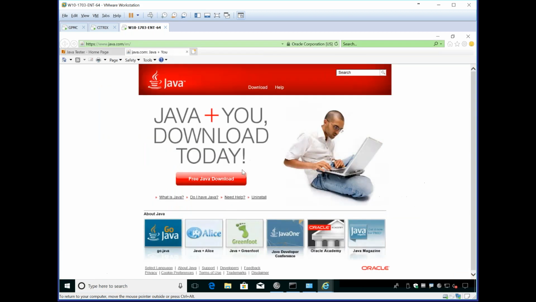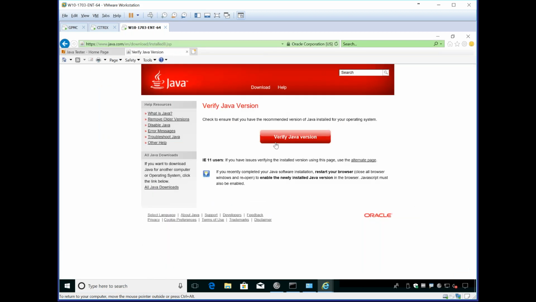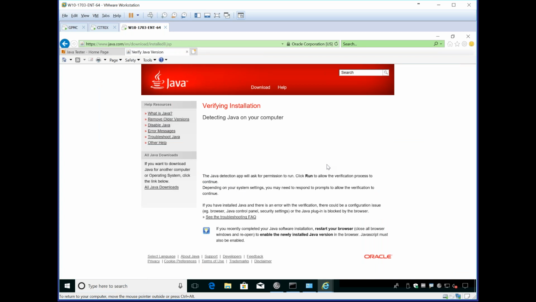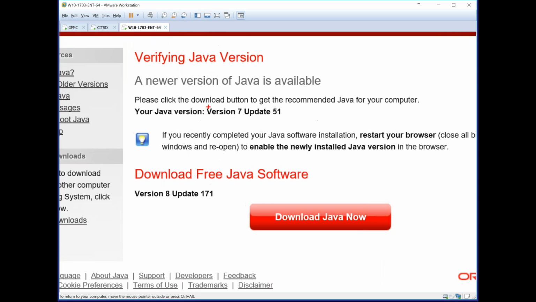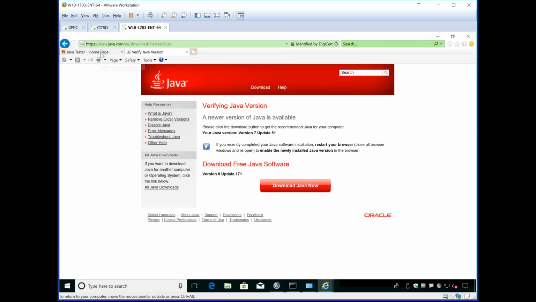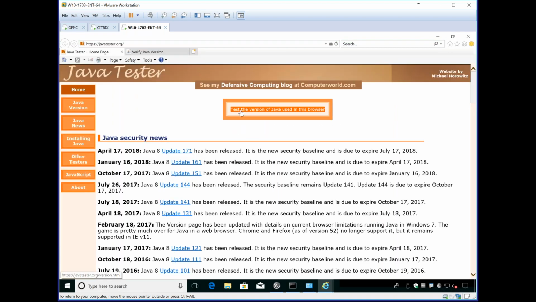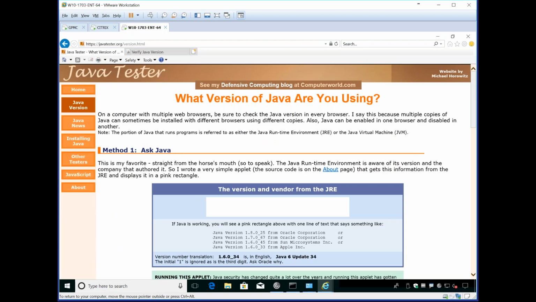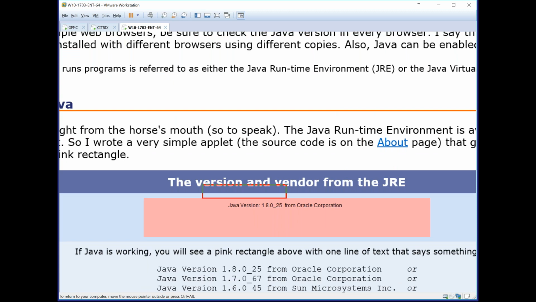So if we go to java.com here, do I have Java? Before, it told us we had the latest version of Java, but now, if all goes well, what do we see? Boom, 751. We married it to the right version for the application. And this one, it threw an error before. And now what do we get? We get hopefully no error, and we get, boom, 825, just like that.